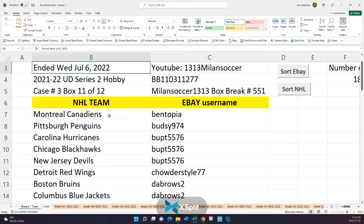This ended Wednesday, July 6, 2022, for one box of Series 2 hobby. It happens to be Box number 11 of 12, all from Case number 3. Box 12 goes later tonight, and we start a fresh new case tomorrow with Boxes 1 and 2, so hopefully we see you then. If you open up the description of the team that you bought and look at the rules, you'll see that information there, along with the serial number. That serial number is on the box right in front of me. We'll be sure to show that same serial number to the camera before we open it.